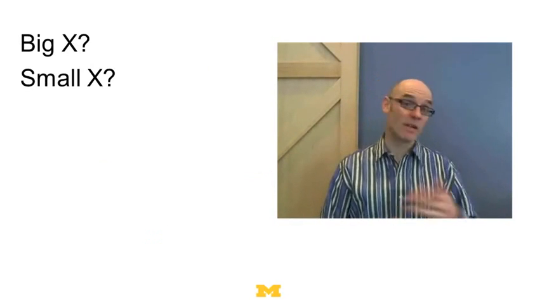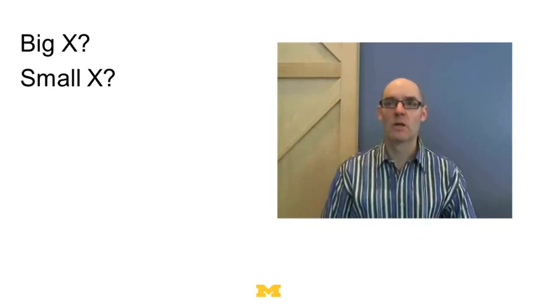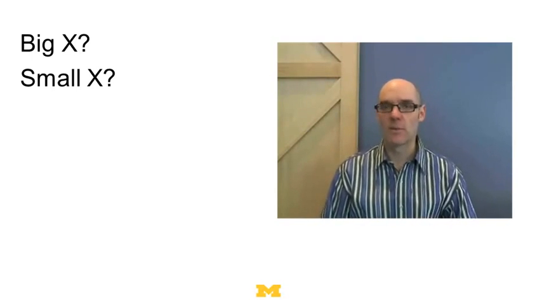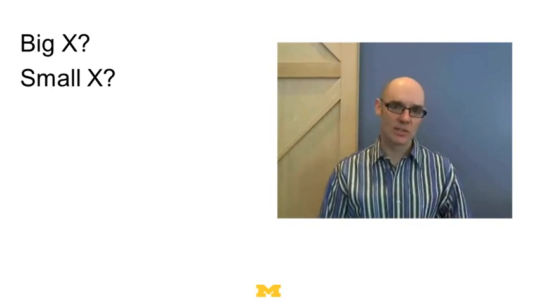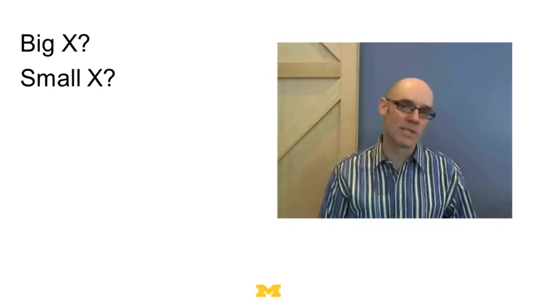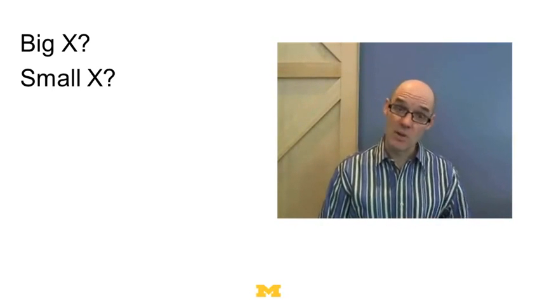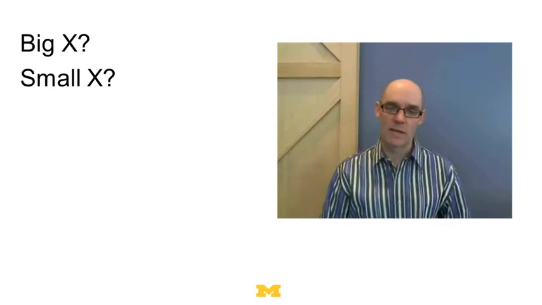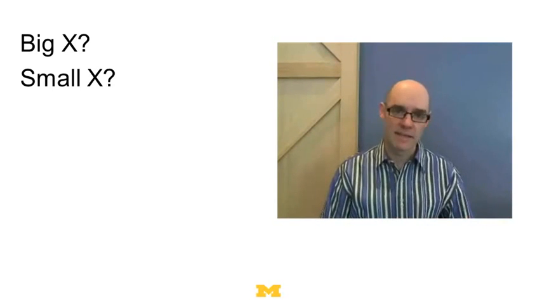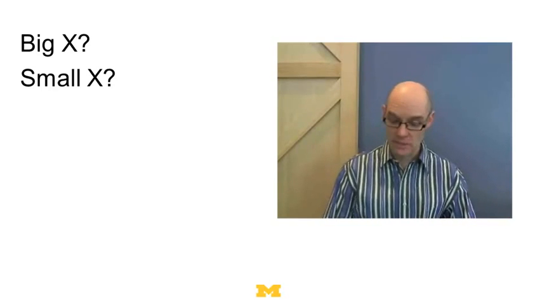This is a cool thing about models. You write down these little variables, then you can think, what does that mean in the real world? So what would it mean for X to be big or X to be small? Well, that's how willing you are to stand based on other people standing. A big X would mean if you didn't stand initially, you need to see a ton of people standing before you stand. So this would represent people who are really secure in who they are. A small X would mean people who are ready to jump on any bandwagon. So if 5% of people are standing, then they stand. So this X tells us something about the people in the audience, which is an interesting thing to think about.